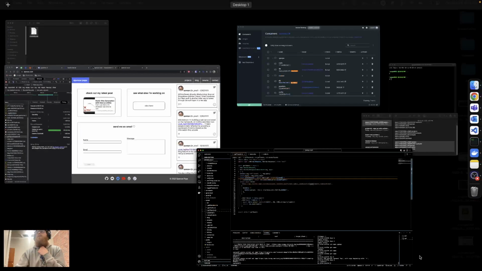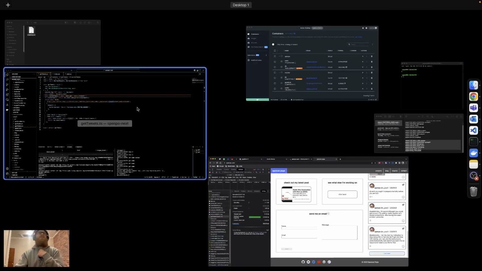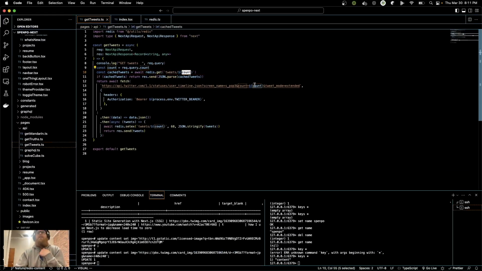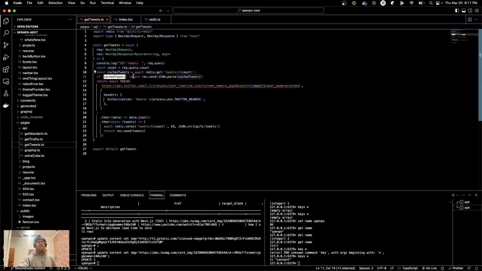Since when I go down here to load more tweets, I'm actually changing the query of the request to have a different count. So this is changing. I want to cache all of those separately, so I'm always looking for tweets / whatever the count may be, so that I get those at the appropriate time. But I'm pretty much looking to see if this key is in Redis, and then saying if it's there, then just return that. And only if this is null do I then go and hit the Twitter API like this, go and actually fetch the data.